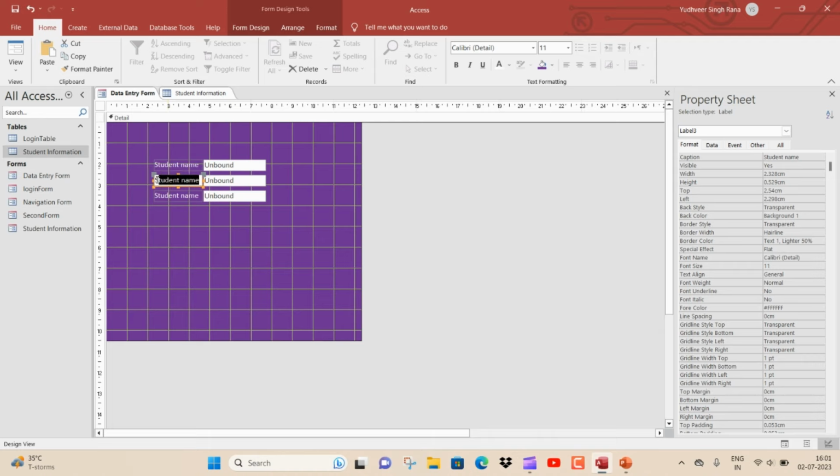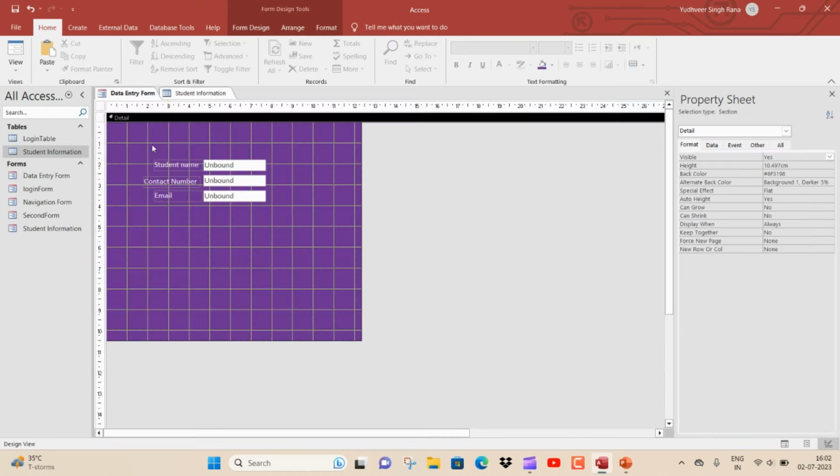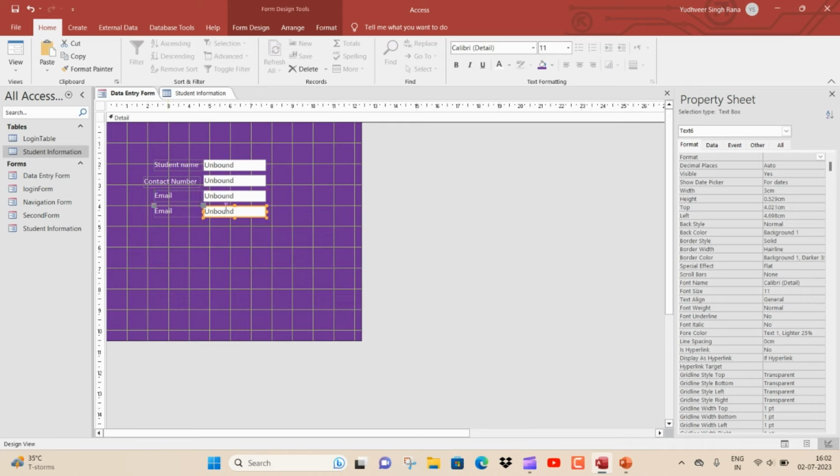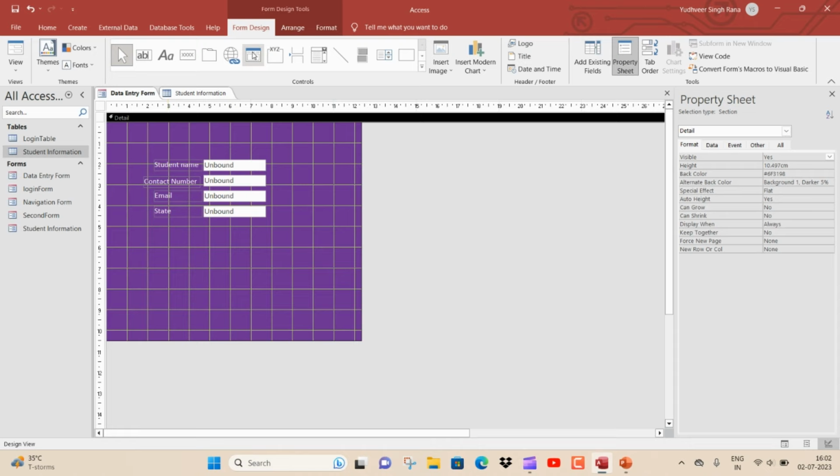This is the label. You can put maybe contact number, like NUMBER. So it's up to you how you put it, right? And then email address and then state. Copy and paste. And then I'll put one more control, that is a button control.